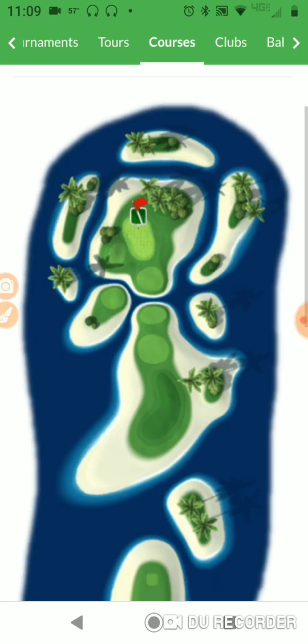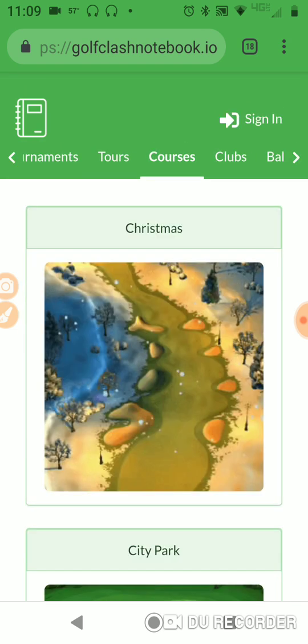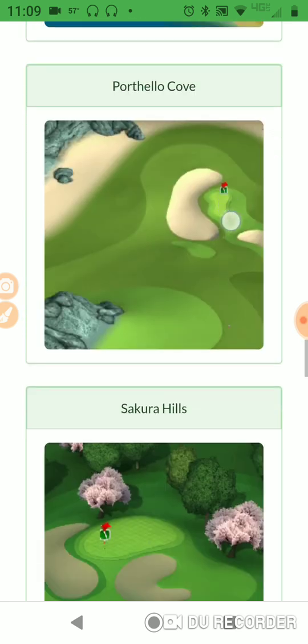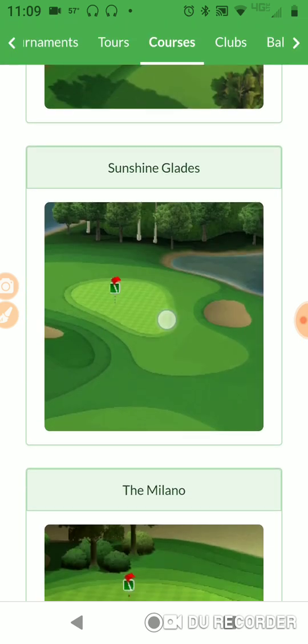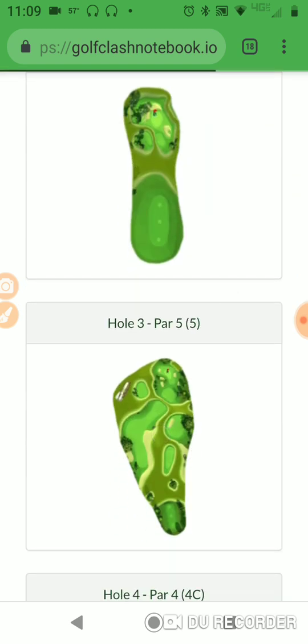All right, so hole number 3 in the Tropic Kings is going to be in Sunshine Glades. Let's go to Sunshine Glades, if I can spell today. Sunshine Glades. And it's going to be hole 3, which is a par 5.